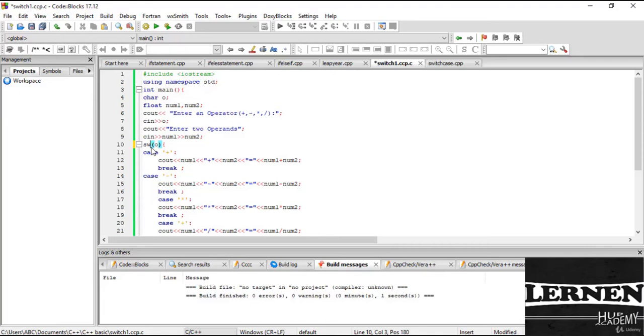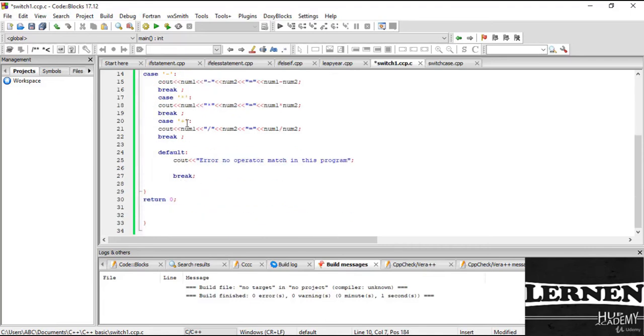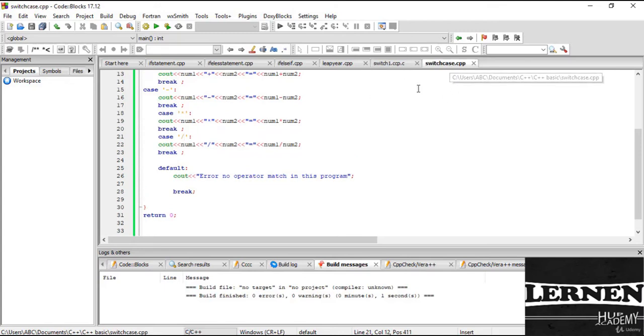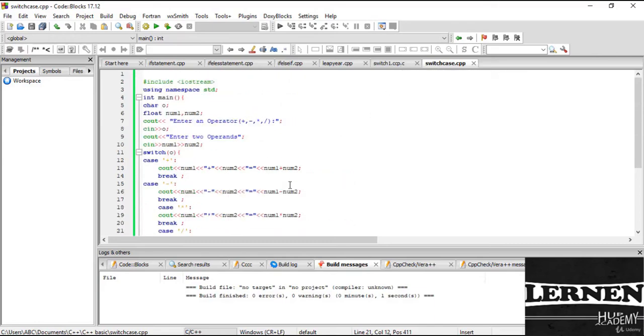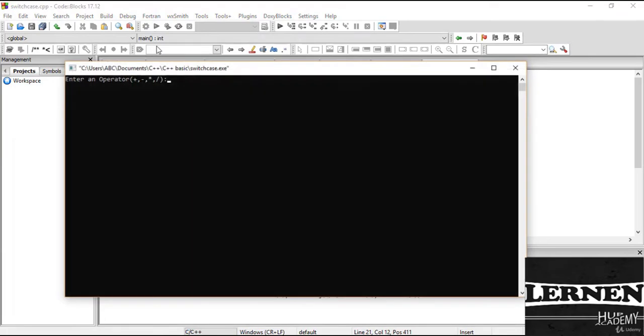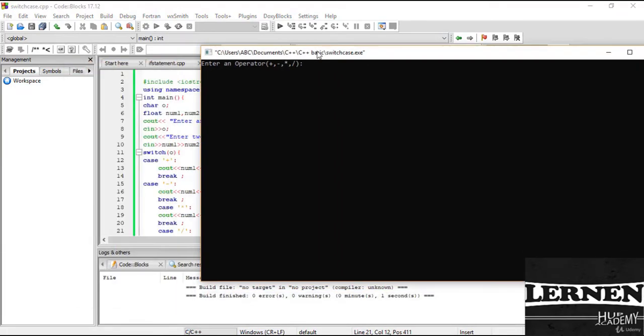So here I just write switch, and then this is division sign here. Okay, so I already created another new file with a switch case. So you can see here this is C++.c, so it will mix up C and C++ files. So I just create a new file and copy this code here. Now I just run this code and check the output.